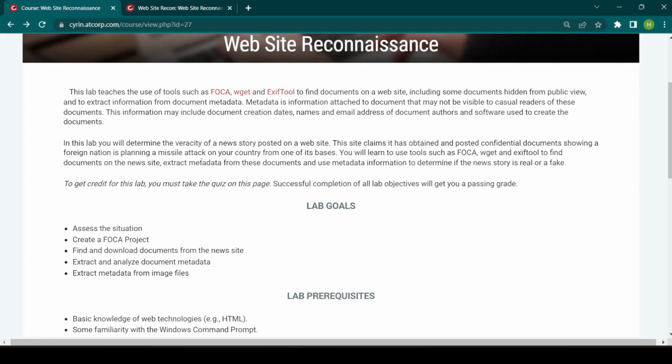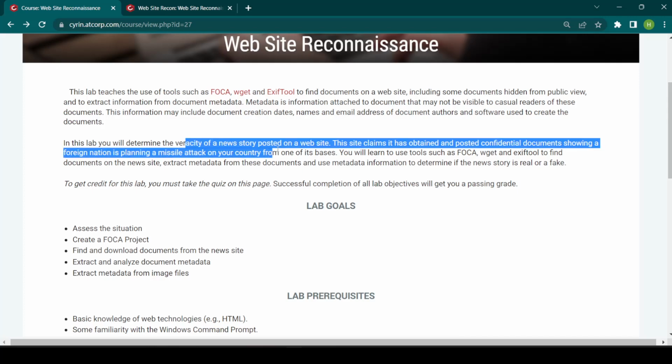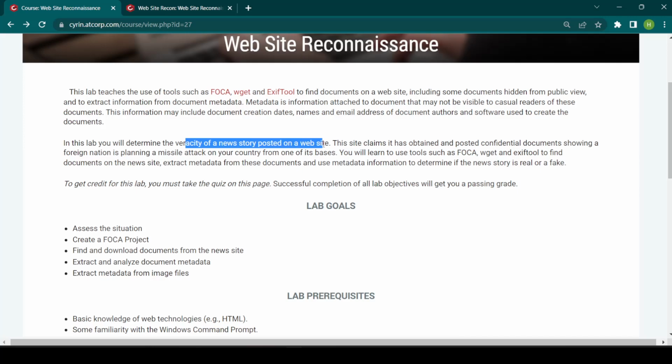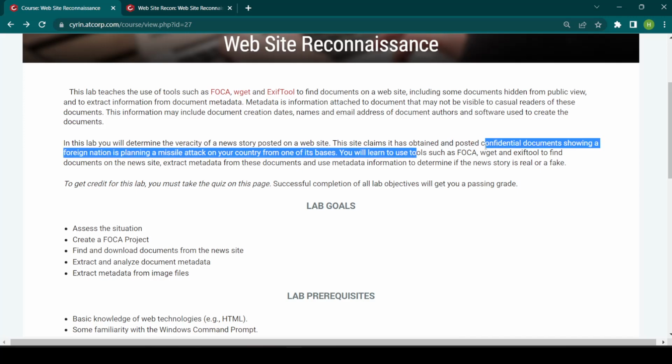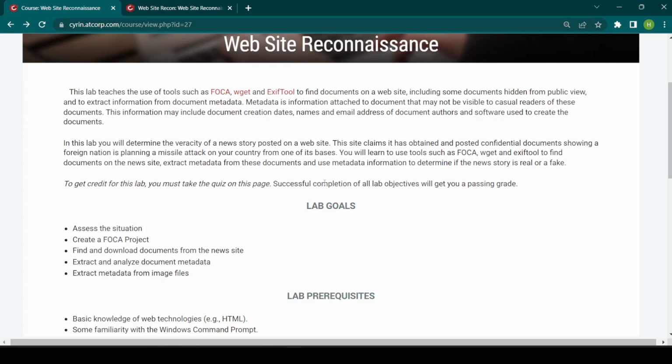For this lab, we have a website that posts a new story on its web pages. The site claimed that it has obtained a confidential document showing that a foreign nation is planning to attack our country from one of its bases.